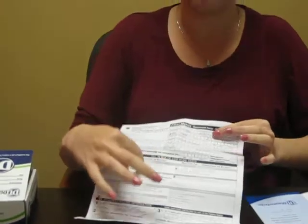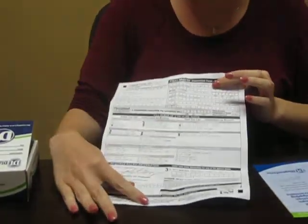It has the paper that we already put the information in on what test needs to be done. So all I need you to do is, when you get home and you're done with your samples, put your name and information in this gray area right here. Just this top part has your name and everything. The most important are your name, your phone number, your address, and your date of birth. Also, down here underneath all the information, it says, I completed my samples on, and the day that you did it.